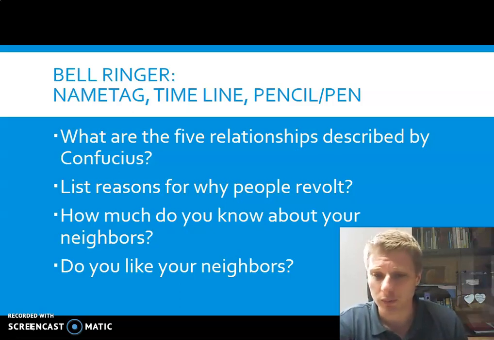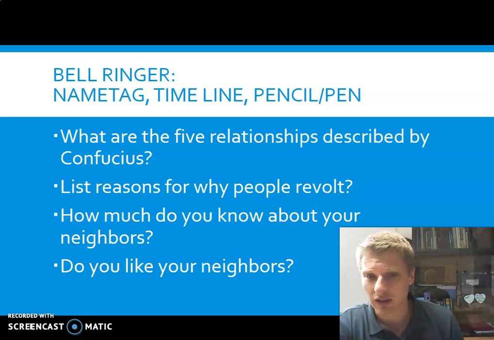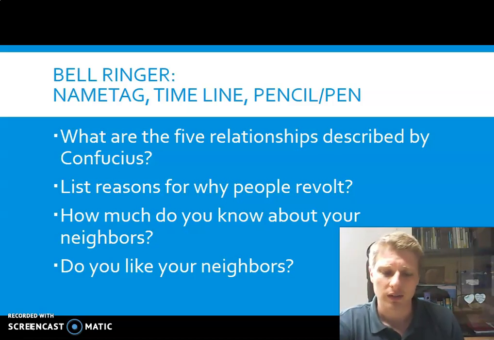So to start, these are the questions I would like for you to be answering. The 5 relationships of Confucius, that should be from a video on Wednesday. The second question is, list the reasons for why people revolt. We haven't actually been able to get into this much, and it'll actually be our next video, revolution, and then well, maybe we'll cover it in class so you guys can ask more questions.